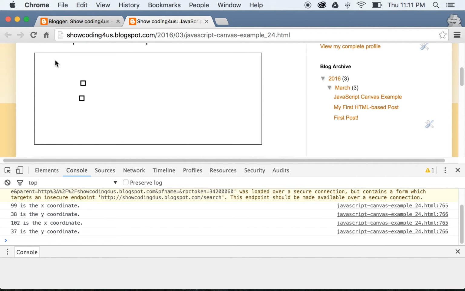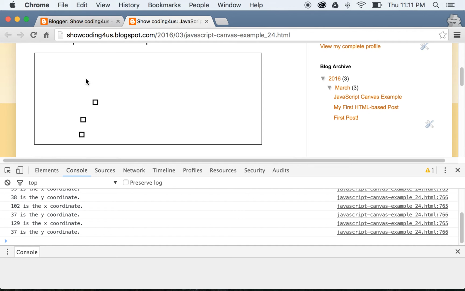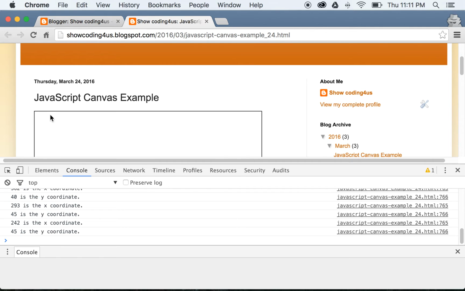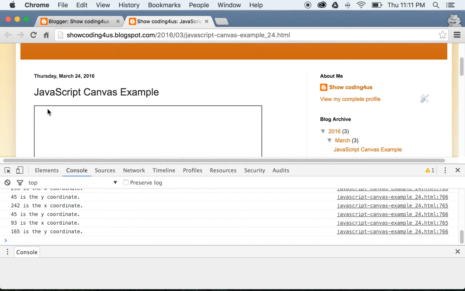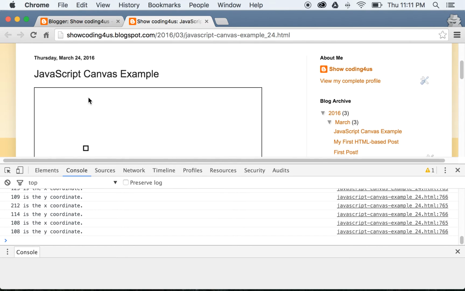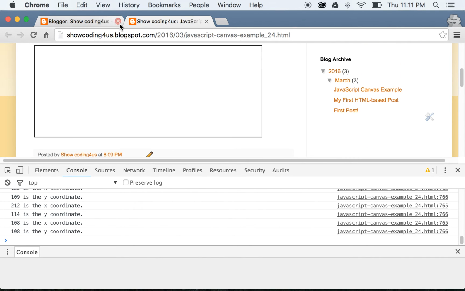So let's go ahead and update that, and we'll refresh our page. And we'll click, and here you can see now that we fixed that problem, we can see the squares moving, but there's a problem. They're not coming up where I'm clicking. They're coming up quite a ways off from where I'm clicking. And if I scroll the page, you'll see they actually show up in a totally different spot, offset from where I'm clicking. And that's because this is actually working off of the page XY coordinates instead of the canvas's XY coordinates. So this poses a bit of a problem that we need to figure out for this particular case.